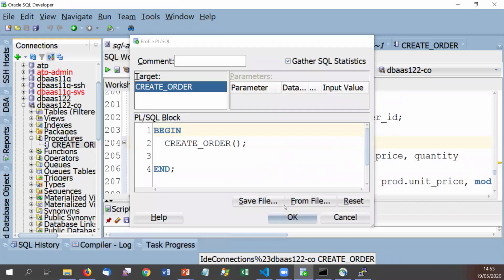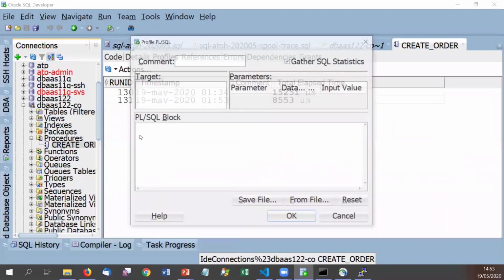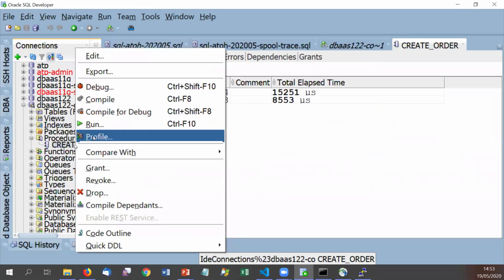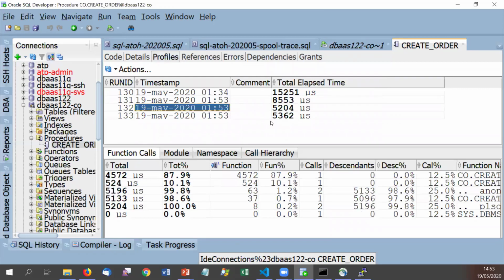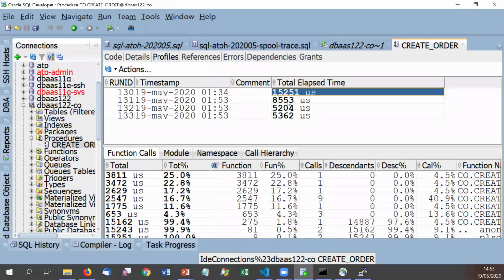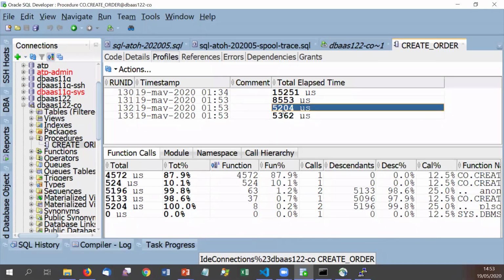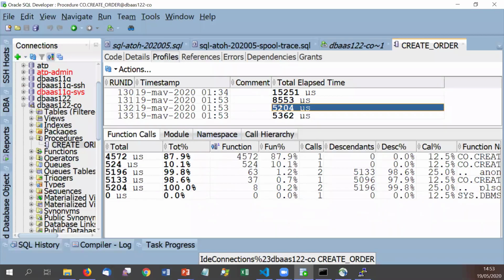So let's do this two or three times. It's always useful to get a few executions because particularly the first time you run it, there can be some parsing overhead and so on, which can slow it down. We can see we made a big difference here. We were taking 15 milliseconds. We're now down to 5 milliseconds. These are pretty trivial figures in the whole grand scheme of things, but hopefully you can see we've made quite a big saving here.